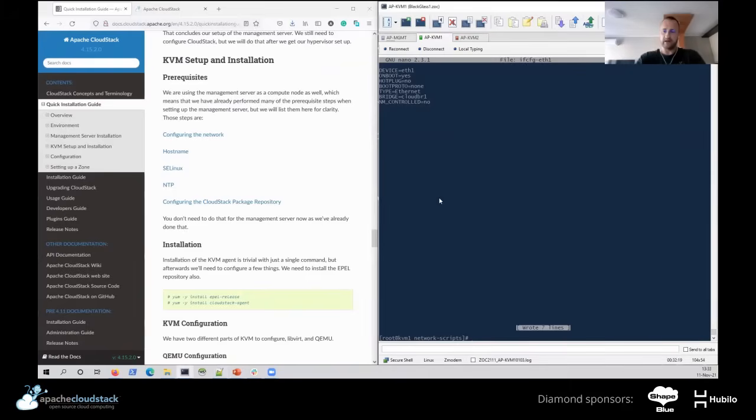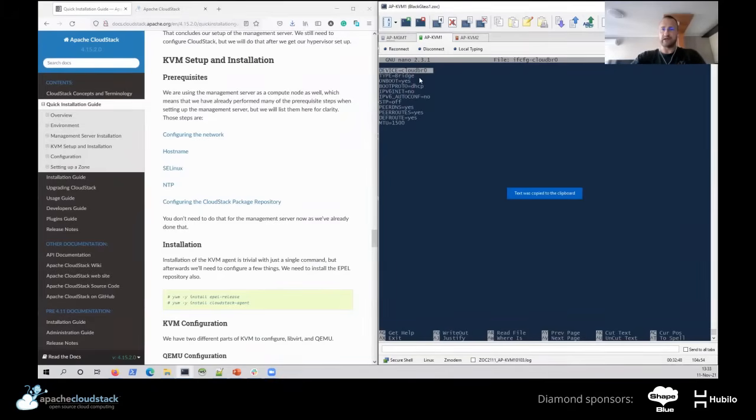Ethernet configuration file. Now we want to create from scratch, obviously, the configuration file for our bridge. cloudbr0 is the bridge that we want to create. So cloudbr0 and cloudbr1. I'm going to hit enter over here, and I'm going to create this file on both nodes. Here comes the content of cloudbr0.